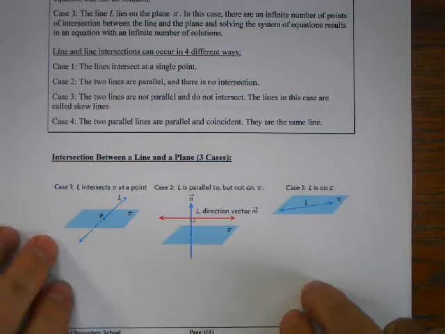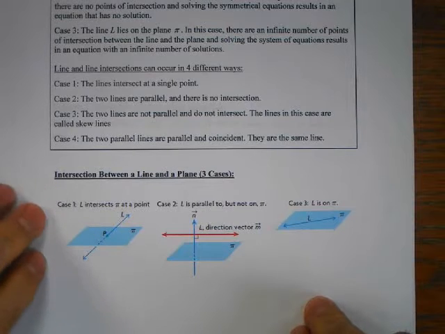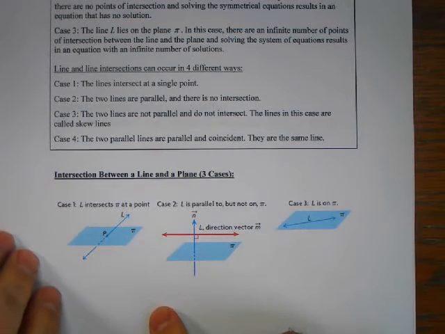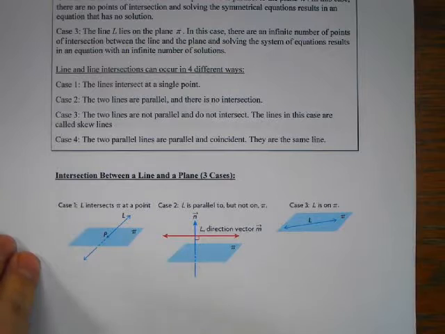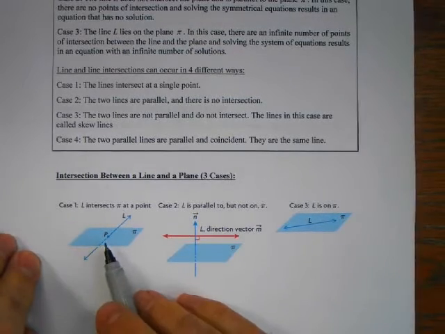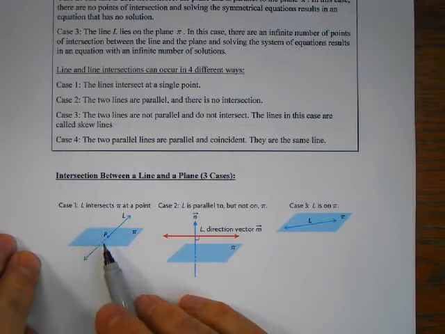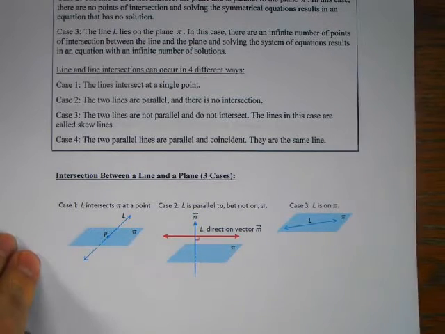Let's look at some examples in this situation. You basically just remember the three cases, and you can eliminate one or two cases depending on direction vectors and normals. And then there's some math to do to find what the actual point is. For these two cases, there's not so much math, but for this one there is.